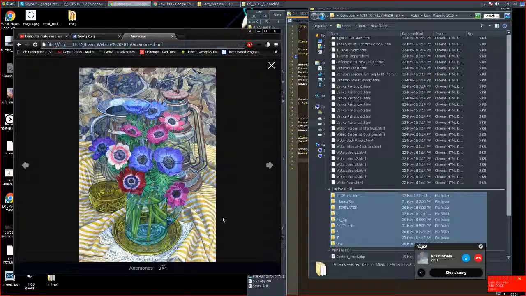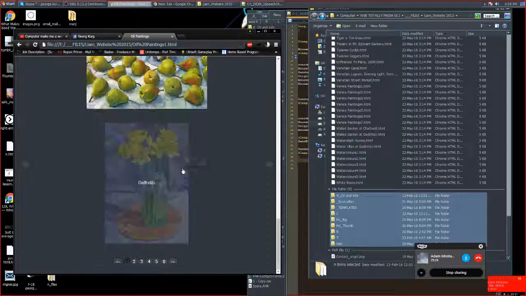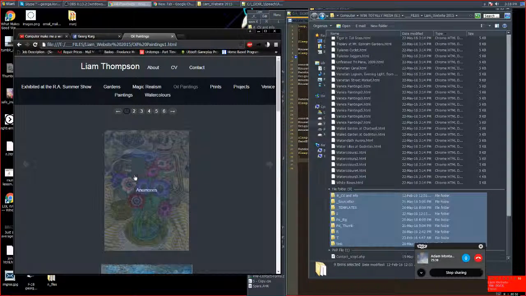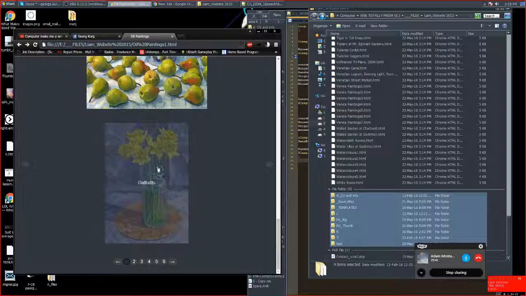We've still yet to add a little thing there to say which ones are sold, how big they are, what medium it's in, and what year it was done in, and stuff like that. They're also copy protected as well. You can't just save the picture from the site. Obviously, if someone's a medium level hacker, they'd be able to get to them, but most people wouldn't be able to get copies of them.